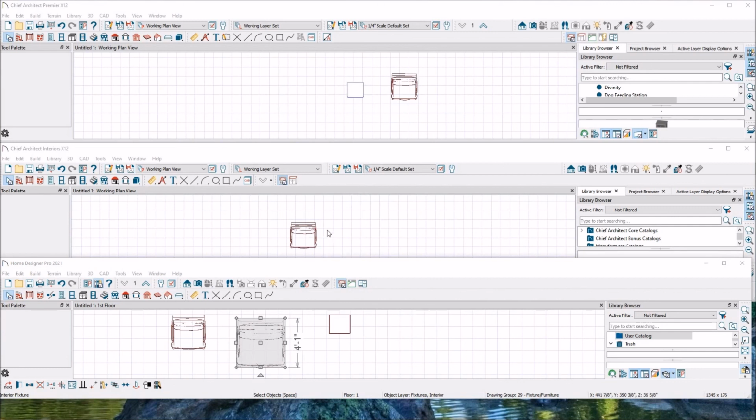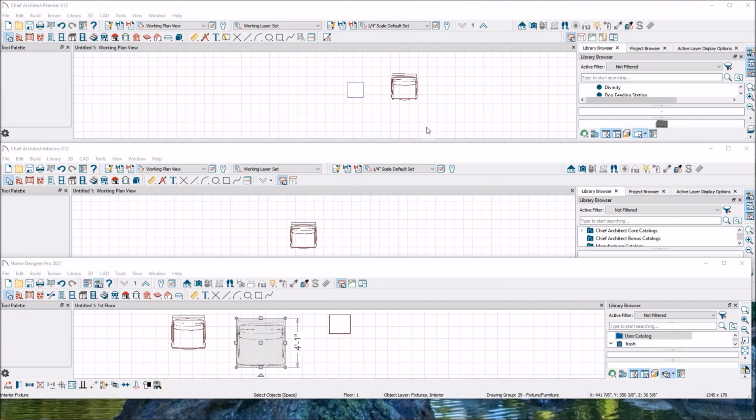So any of these objects, like I said, if you need to modify them other than changing the materials or basic resizing, you cannot do that here in Chief. If you need to remove a pillow or add a pillow to it or whatever it is, you're going to have to open that up, most likely in SketchUp, to make any modifications. The only thing you can modify here is your materials and your size.